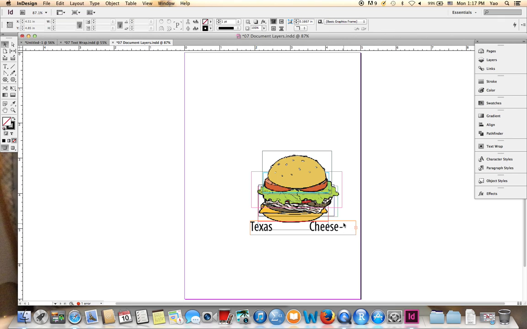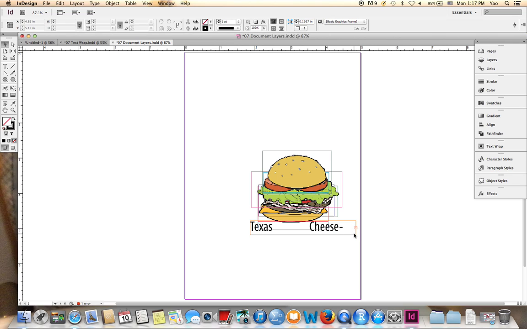Now we have some text wrap here. Leave some space on the bottom here. And you see the text is not shown because the text frame is not big enough to contain all the text. So we need to make it larger.